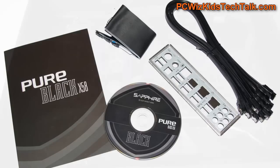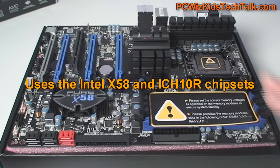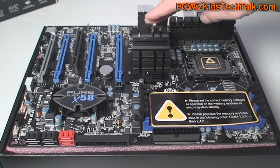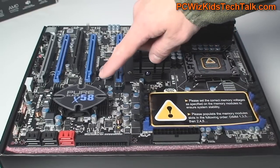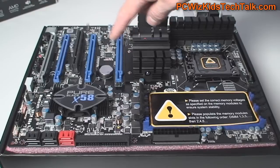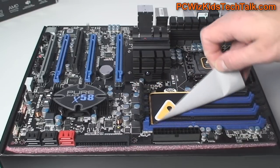Looking at the board in more detail, when you first look at it, you know this is a high quality board — it's not some cheap looking board. Look at the size of those heatsinks on the chipsets; those are huge. You've got potential for overclocking big time. You don't want a cheap board that doesn't have a lot of heatsink and quality capacitor construction, as you can see under the voltage regulator. This is going to be interesting to put to the test. I've used X-58 motherboards before — this isn't new — but this one has Crossfire support. You can add three cards in there, no problem. And also a PCI slot for legacy and one PCI Express running at PCI version 1.0.